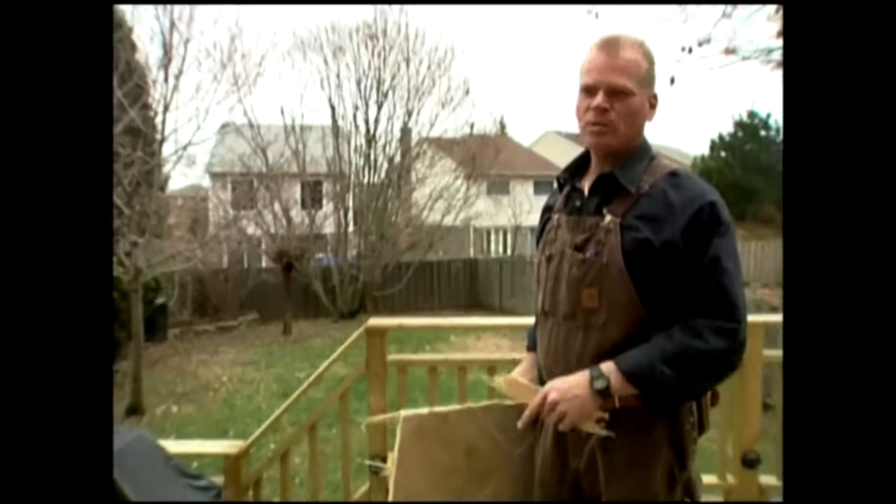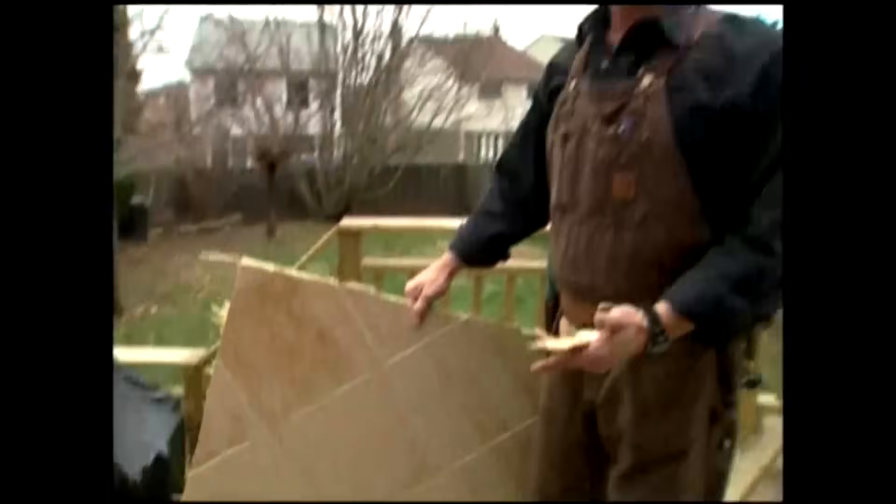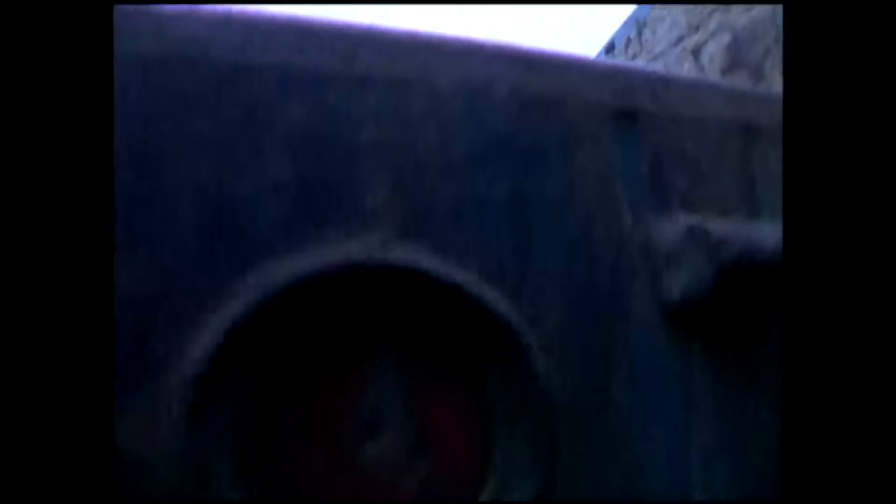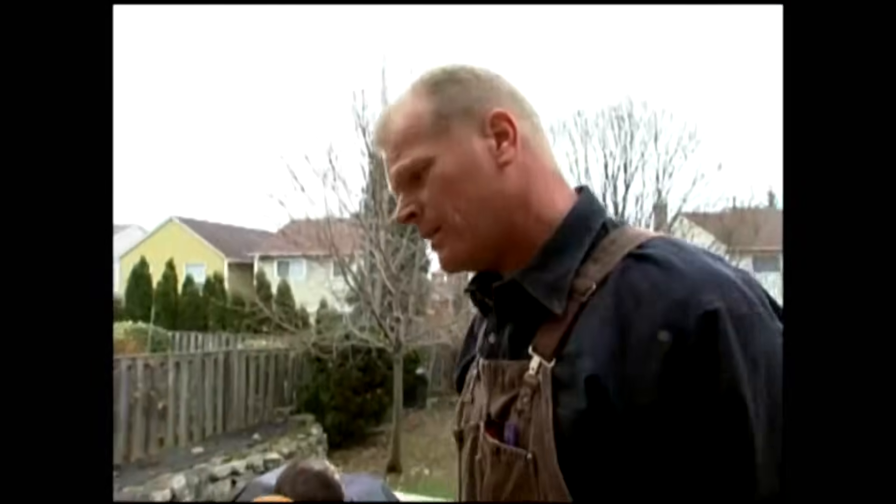You know what's funny? This is made from post-consumer waste so it doesn't go to dump sites — and here we are taking it up and it's going to the dump site. Silly. We need 14 sheets of construction-grade three-quarter-inch plywood. The Dura-Rock is strong, but with two-by-eight floor joists, I really don't recommend anything other than three-quarter-inch construction-grade plywood — it's going to be more rigid. The reason we want construction grade is because it has texture, which grabs the thinset mortar. If it's smooth, you won't get the adhesion you need.